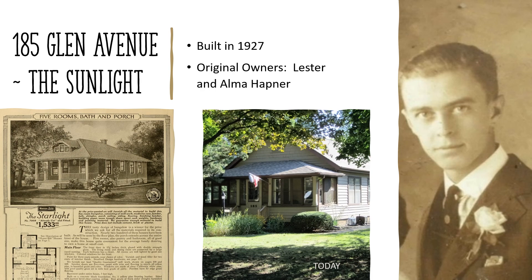185 Glen Avenue — the Sunlight, built in 1927, original owners Lester and Alma Happner. The Happners lived here for only two years, then moved to Elburn in 1929. In 1930, the house was rented by Carl and Clara Orwall. The home was modest, with two bedrooms and one bathroom. Carl, his wife Alma, two daughters, Carl's sister-in-law, and two Swedish boarders shared this small space. Carl's mother and stepfather, Frank Anderson, lived kitty corner in the next Sears home we will visit at 202 Glen Avenue. Carl and Alma met while working at the Elgin Watch Factory and were secretly married in 1922. After Carl left the factory, he became a building painter and decorator. He was also an accomplished speed skater, winning the McHenry County Championship several times in the 1920s. Carl later became known as the local Santa Claus in the 1950s.